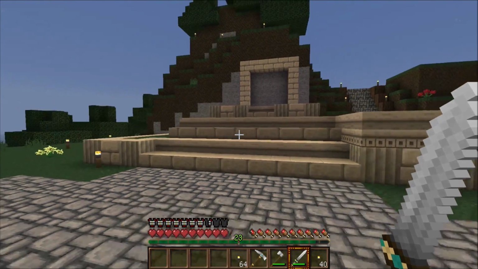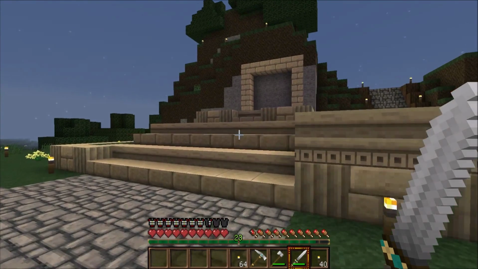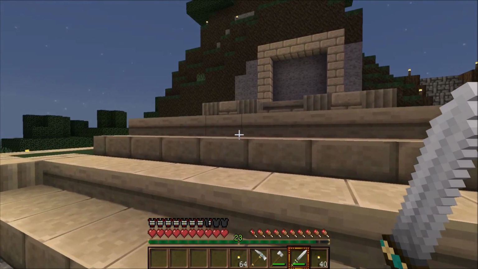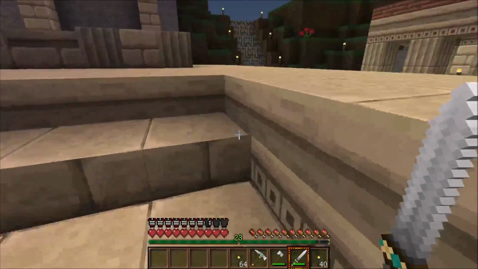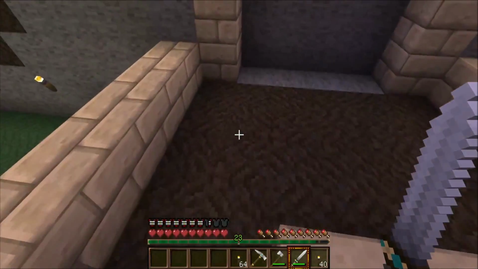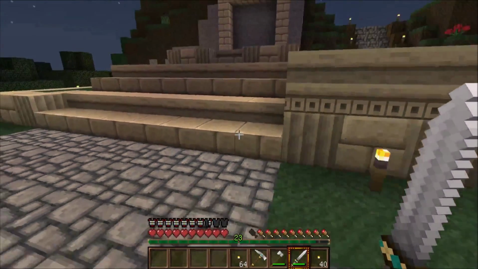Why do I want to build a temple honored to the god of the underworld? Because I need to travel to the underworld, because I need quartz, and it's only found in the underworld. So I started building a temple. I did the most boring stuff, like filling in with dirt, over here and a bit over here, you can see it. I've already done that.